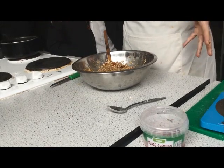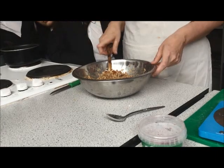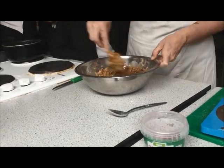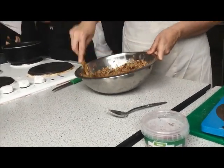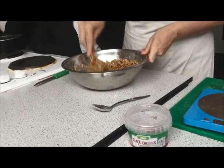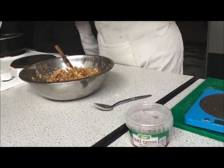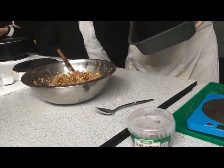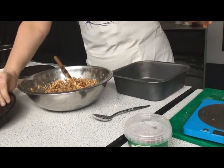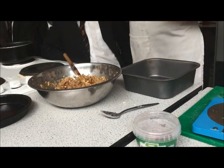Combining. Oh, not quite. Mixing. Not mixing. Buttering. What did I do to my butter? Melting. This is the melting method, and we use this method not just for flapjacks. You might do it for brownies. You might do it for ginger cake, or parkin, or gingerbread cake or gingerbread men, you will use this method.